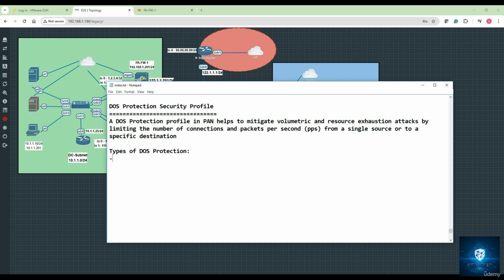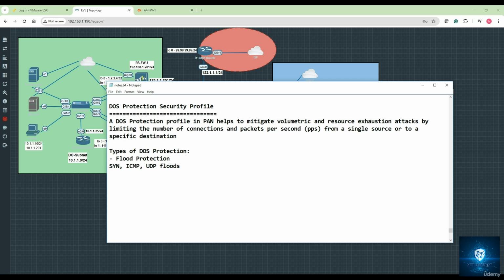Okay, so what are the different types of DoS protection that are available in Palo Alto? So the different types of DoS protection are, first thing, your flood protection. So flood protection could be against any sort of volumetric attacks. For example, it could be based on SYN attacks of TCP or ICMP flood, as we have discussed, and UDP floods.